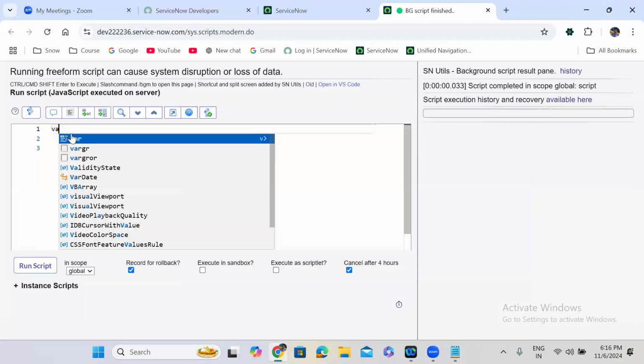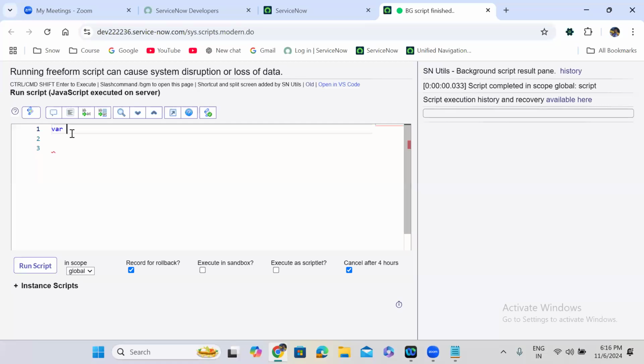So var, and the variable name can be any name, guys. I am just keeping my name here: myName. After var, whatever name you provide is called the variable name.